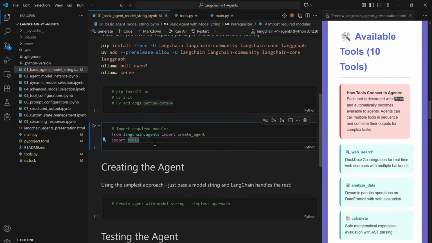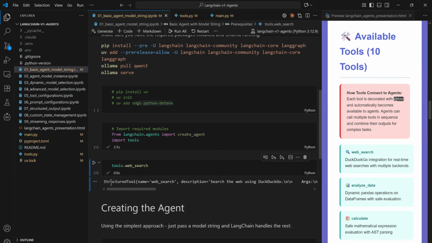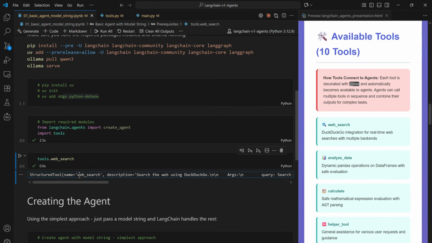Let's go ahead and import this tool in our notebook. So this is our notebook, and it is going to import create agent and the tool here. If you check these tools, basically tools.web search, which we implemented some time back, now you will notice this tool is now a structured tool, name is web search. This is going to be the description. This description is actually used by the LLM to understand for which particular task it needs to call this web search. All right. Perfect.